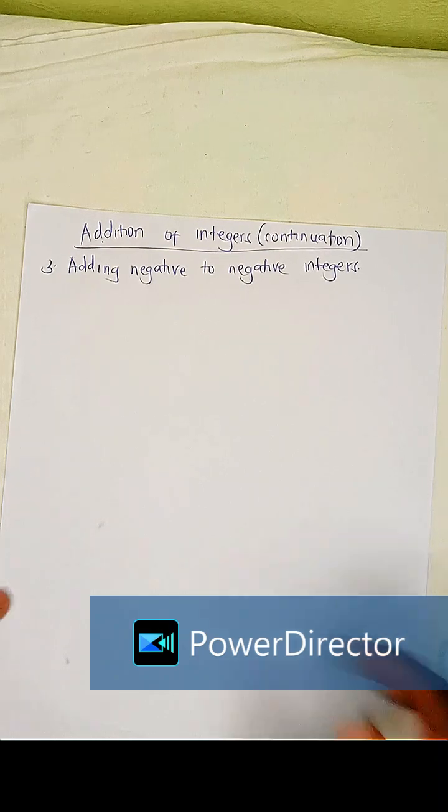So let's go straight. I know in grade 8 you learned how to add integers, using a number line. Now in grade 9 we are not going to use the number line again. We are going to follow some steps which I am going to show you here slowly. Now let us go direct to the point.